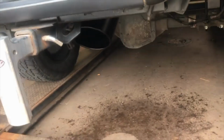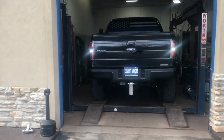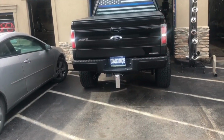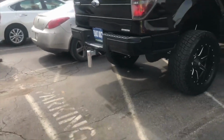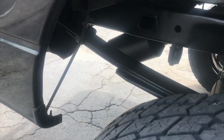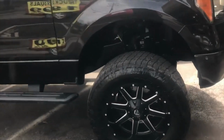Wow, it sounds really deep. That 8-inch tip makes a big difference in the sound. It's a beautiful truck all the way around.